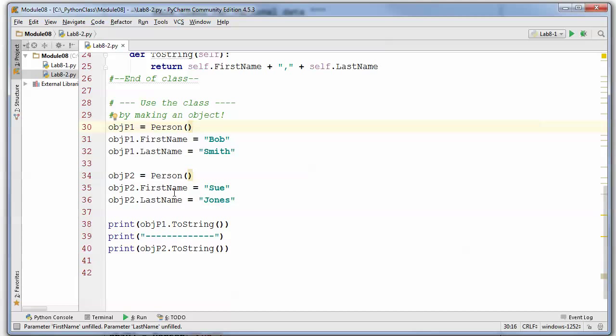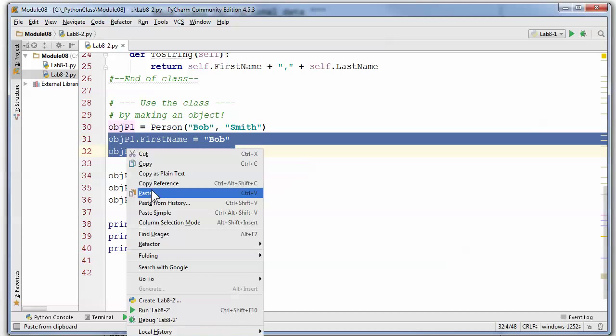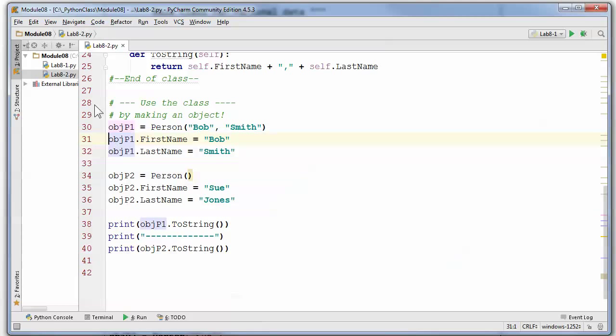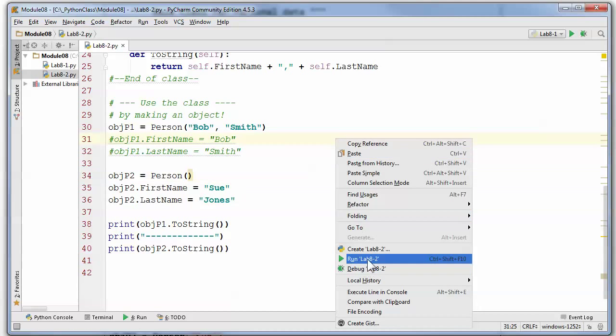So what I want to do is take Bob. Actually, you know what? I'm just going to go ahead and do this. Bob in there, comma. I'm using the control drag feature. Left click, then hold down the control button, left click and drag. And if I do that, I don't need to set these, so I'll just comment them out. Now let's go ahead and run it.